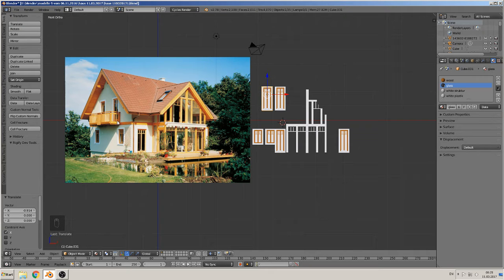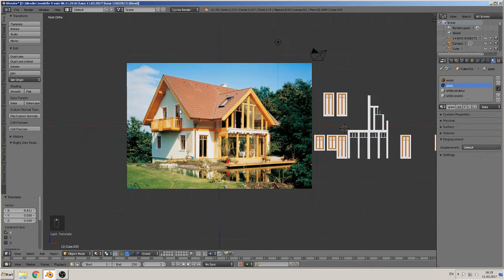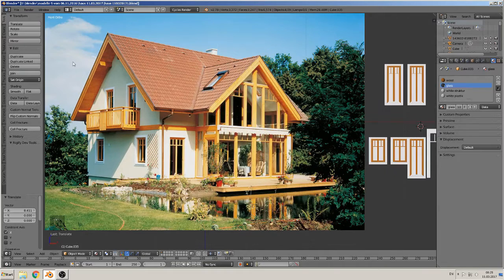That is the first side, and the other side is the same as this one. So we can get here and with Shift D copy that for the other side. Good. We have that.